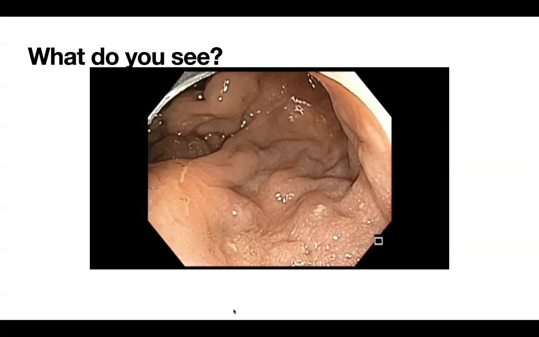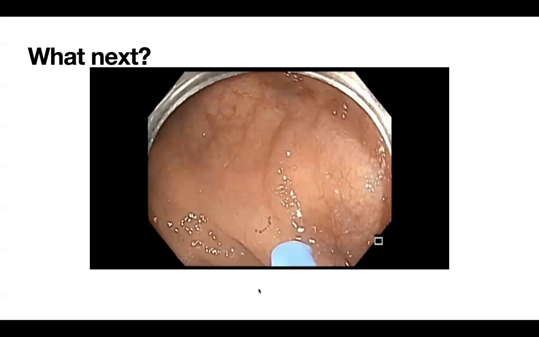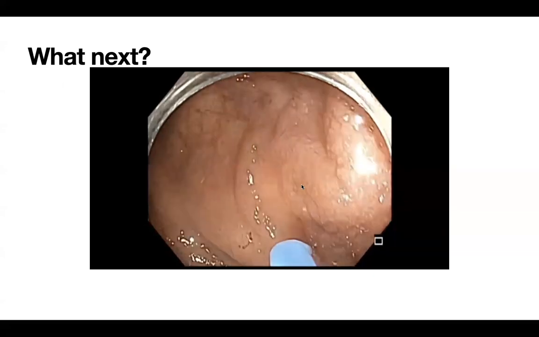Basically, I saw this mucosa and then went to the next step. The next step is, because the mucosa was very subtle, I felt that if I needed to cut, the best way is to mark the margin with APC. And that's what I've done here.